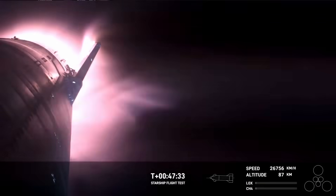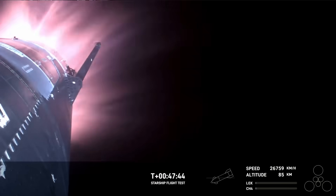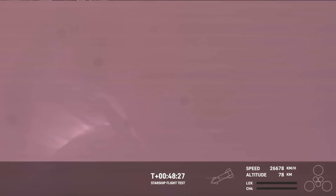You can definitely tell by the crowd here in Hawthorne. The heat shield tiles are doing their work — up to 2,600 degrees Fahrenheit that those heat shield tiles are dissipating as we are re-entering. This was one of the key mission objectives we were hoping to hit today. The atmosphere is actually doing us a huge favor here by acting as a braking system for Starship as it re-enters.